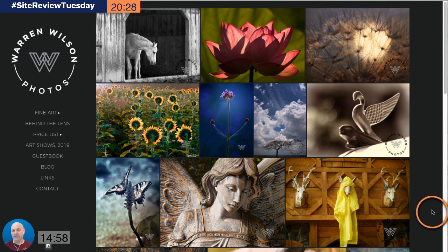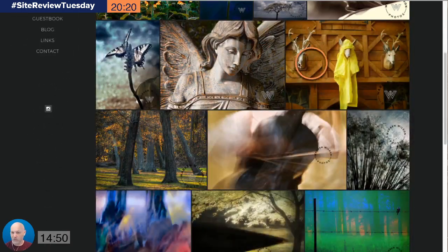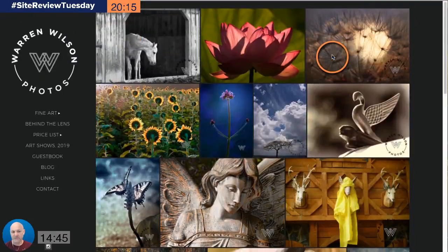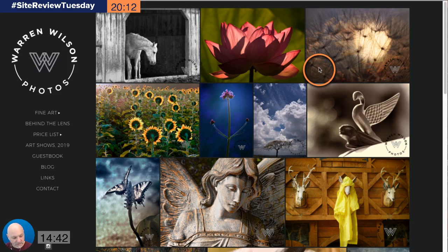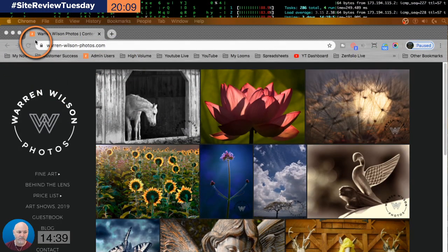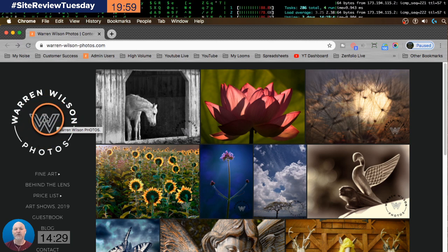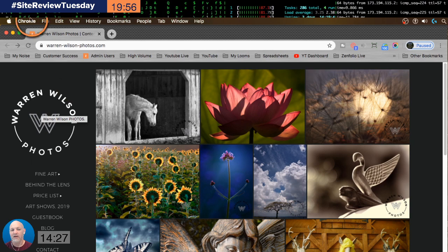All right, man. So first of all, out the gate, coming out with some beautiful, beautiful photos. I mean, these are just absolutely gorgeous and really cool. Let's pull this down really quick so you guys can take a look up here. So we do have the default Zenfolio logo right here, so you might want to go in here and change that. This little W right here would be really cool up here, but you might want to change that gray. Otherwise, it could possibly blend in. So you might want to do like a black outline or something like that, but that'd be really cool.